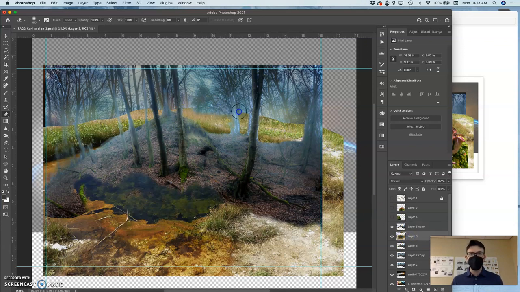I also want to, with that 100% soft-edged eraser, blend in that grassy background. Not deleting it entirely, but it's not the right kind of lighting or vibe, but it can help soften some edges. And because I made it as a duplicate, I shouldn't have to fear erasing, because I have the pixels if I need them. But I want to get the edge of that sulfur pool to show up a little bit between these foreground trees, or these middle ground trees, really, that I want to showcase.